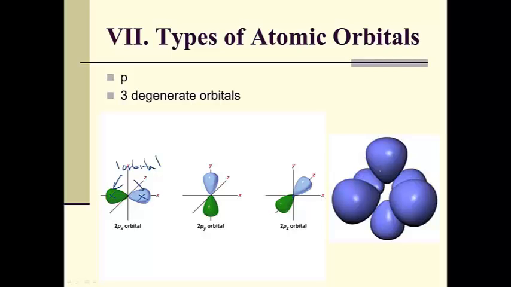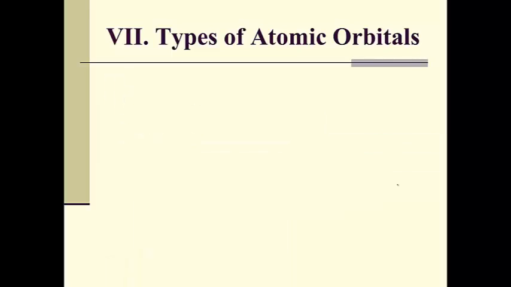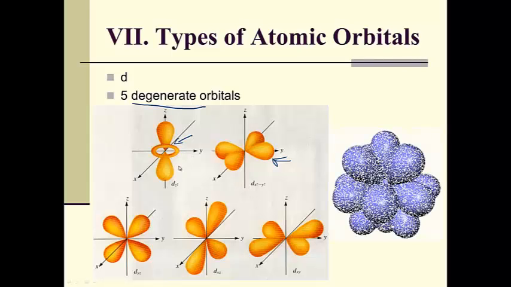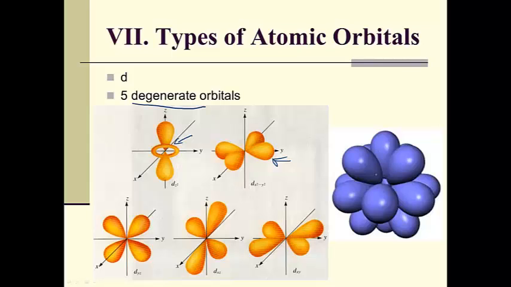When you put them all together, even though you may only have 1 electron in all 3 of these, remember, they are just regions of empty space. They always exist, even if there's no electrons in them. D orbitals, there's 5 of them. Degenerate basically just means that they all have the same energy, even though they have different shapes. Now, 4 of these have 4 lobes on them, and one of them looks kind of weird. It has the double lobe, kind of like p orbitals, but it has a little donut thing in the middle there. And when you put them all together, they kind of look like that.